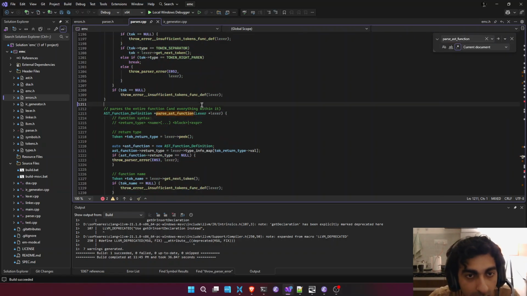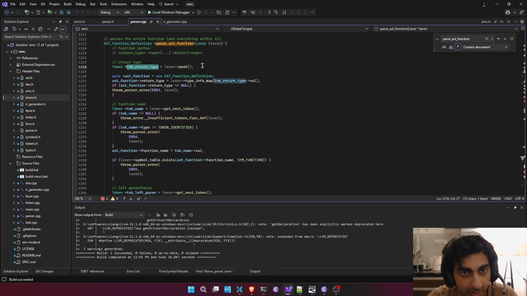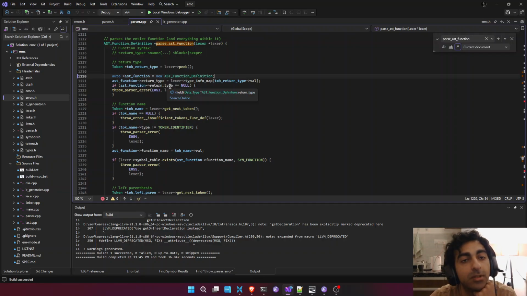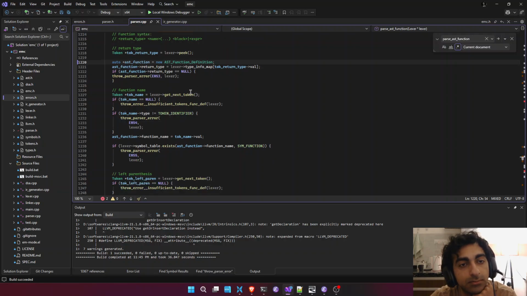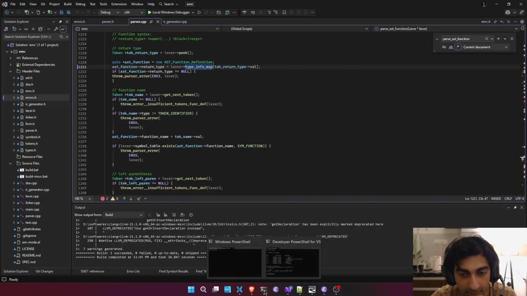So we are expecting the return type, then function. If it's not an identified token type, in the type info map, if we don't have a type, this will be null and it will throw invalid return type for function definition. So I think we got that error.